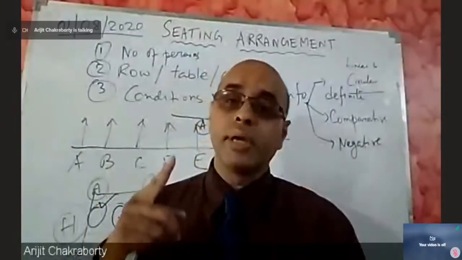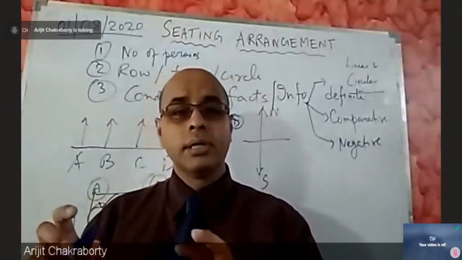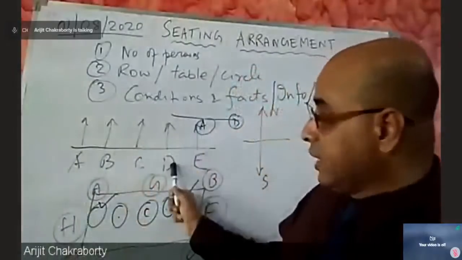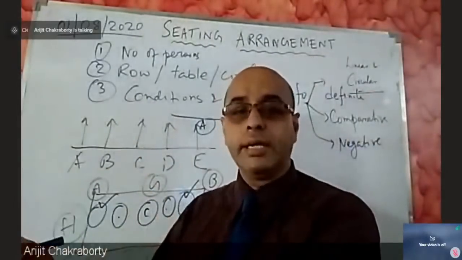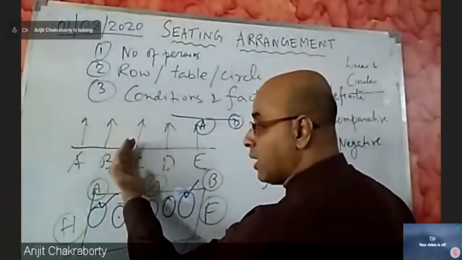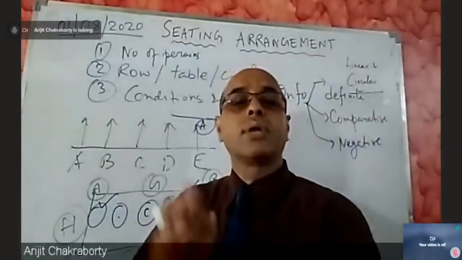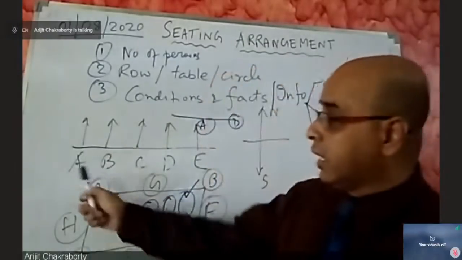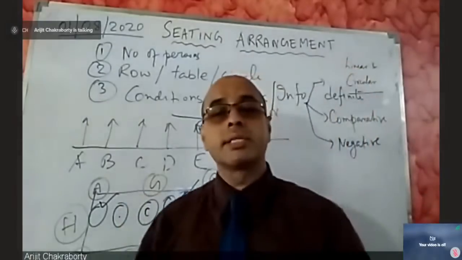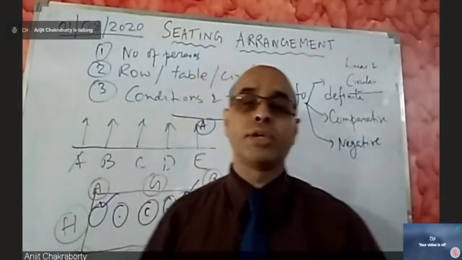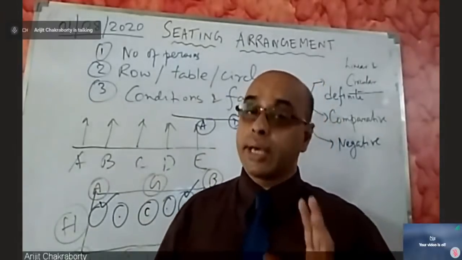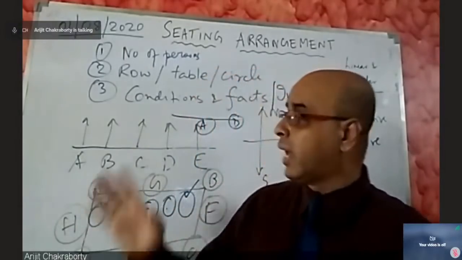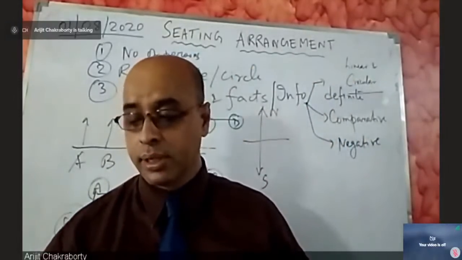Number two, it can be a comparative information. That means I compare two people. As I said that C is sitting to the left side of D. Or if I say that D is sitting 2 places to the right of B, 1 and 2, this is a comparative information. And if I say that A is not sitting with C, that means it is a negative information. But all these information are equally important, and you must carefully read all the conditions in the problem, and then you will be able to solve the problem and arrange a pattern in which these people can sit.